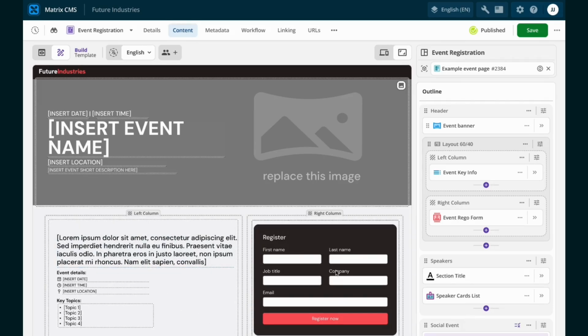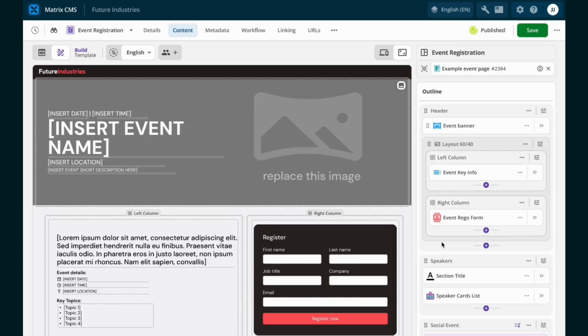See this forms section here? Tina built this using the layouts feature. As you can see, the ratio is 60% for the left column and 40% for the right. Instead of asking a dev to create a custom 2-column component with text and a form in a 60-40 split, Tina simply used layouts to add the exact components she needed here. This gives marketing teams much more flexibility to create structured sections without developer dependency.